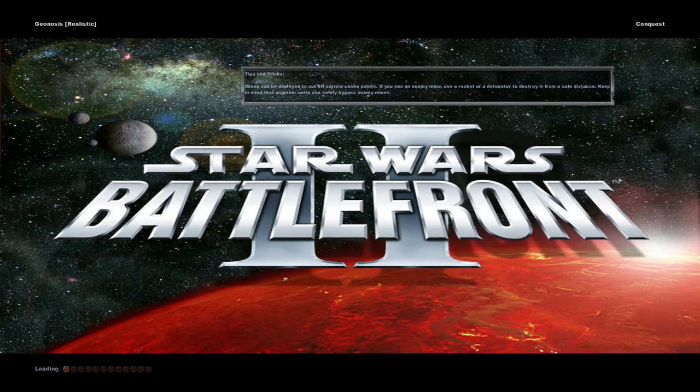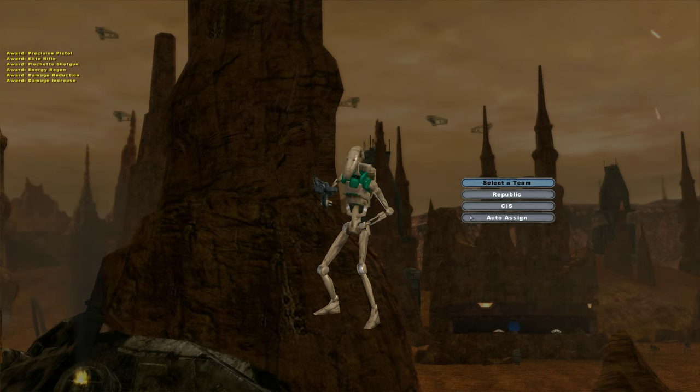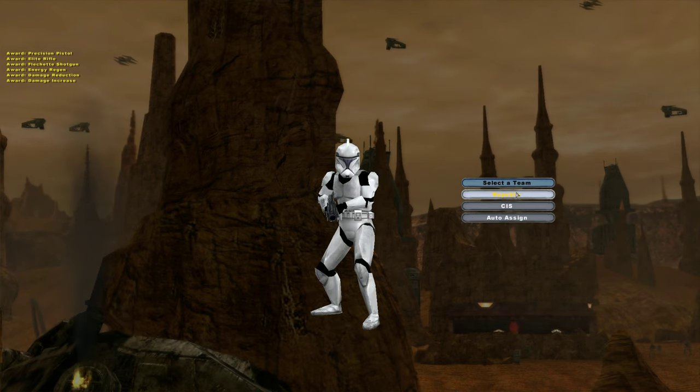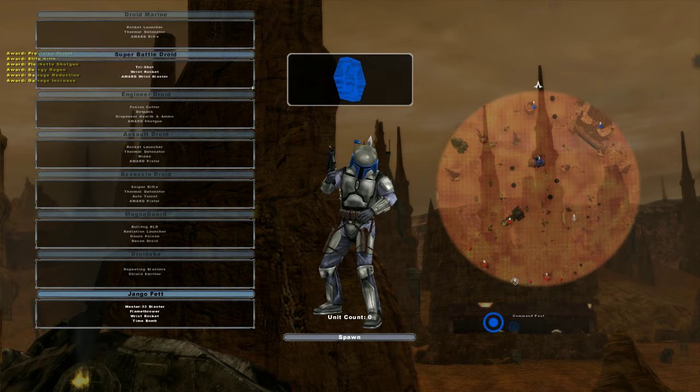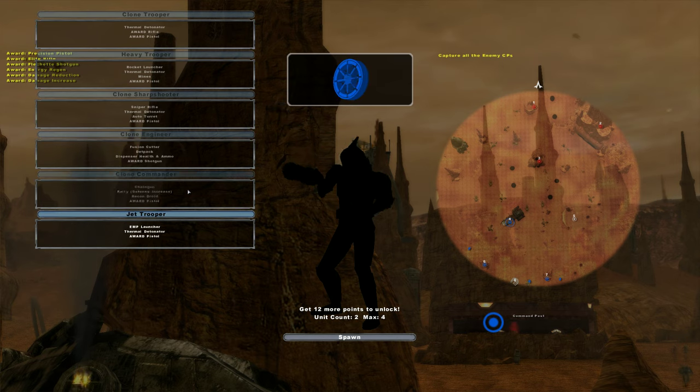Let's do this up. This is a beta, just so you guys know. This is not finalized. See, I have the regular sides. So these are all the classes here. I got Django with me. I got a Jet Trooper, Clone Engineer.